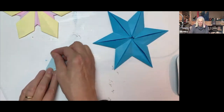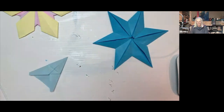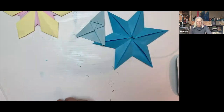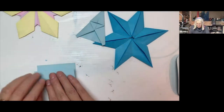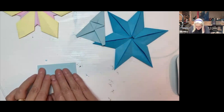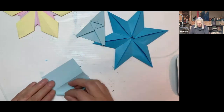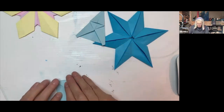So you're doing that on both sides. So you end up with a kind of a Christmas tree sort of thing. Okay, I'm there. Okay, so once you've done that, set it aside and start a new one. Oh, that's it? Almost, not quite. But you're going to make 6 of these, and then you're going to assemble them on the star, and there'll be more folding then as you put them on the star.